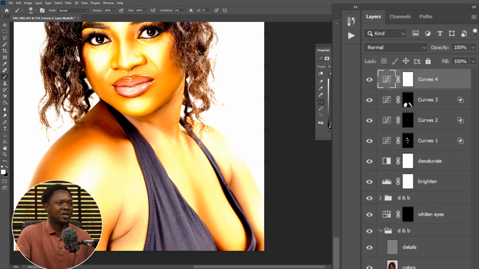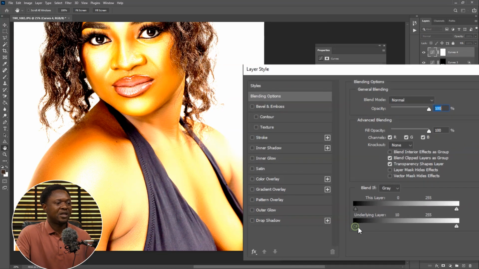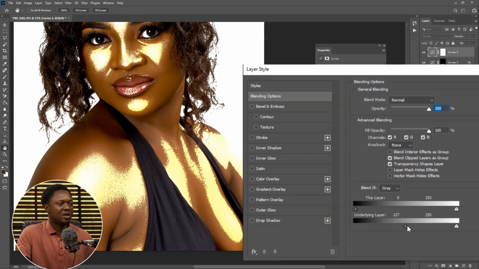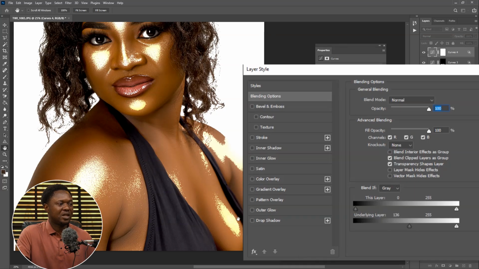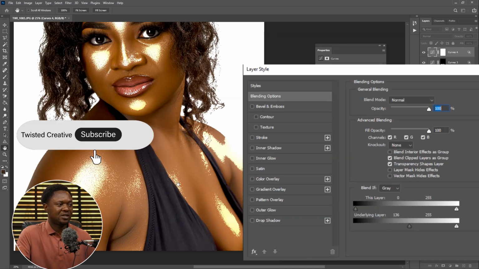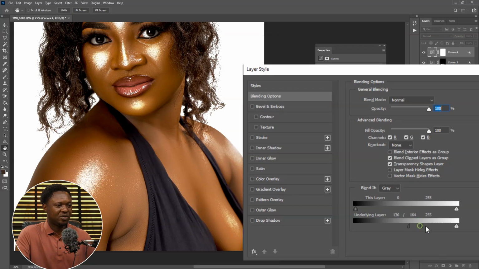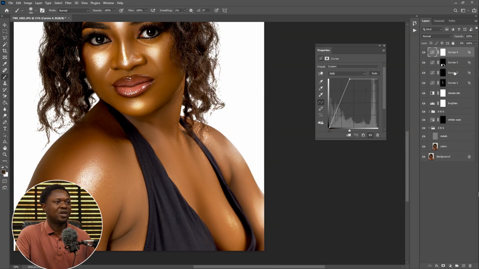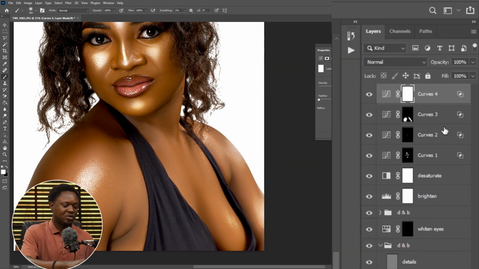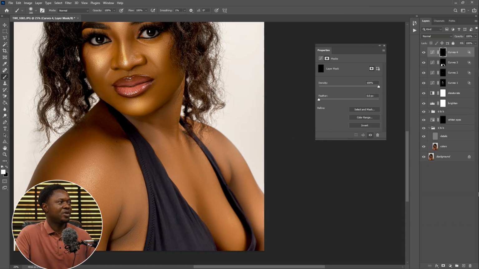Then double click it to bring out the layer style box. This dark slider of the underlying layer pointer, you can move it and select that shine there. It's necessary, like check this point, at least we need it. Okay, then we have to hold down Alt and split it. Then drag it forward a bit to make sure that shine is there, and click OK. Then select this layer mask. Use your Ctrl I to invert it. With your brush selected, opacity 100 and flow 100, you can just dab in all those areas that you saw.